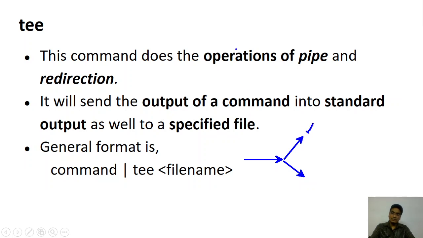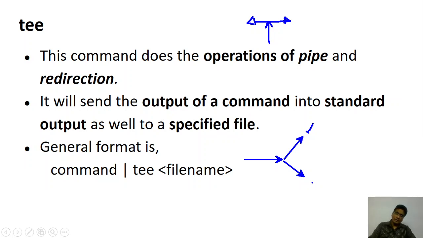So if you look at this T, how do you write this T? You write T like this. The output will come here, and it splits into two directions. One direction is this, the other direction is this. It's the same as getting it here and splitting it on the other two sides. This is called a tee operation. It is like sending a pipe operation to two different commands. Generally one of them will be a file name, and the other will be the next command.